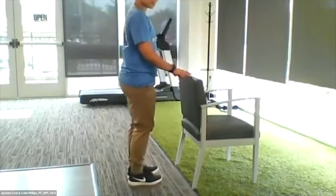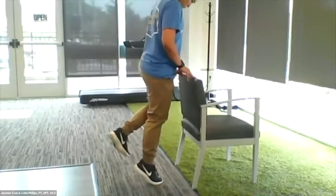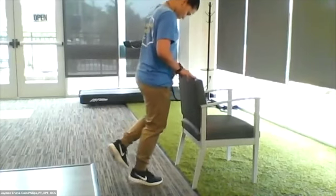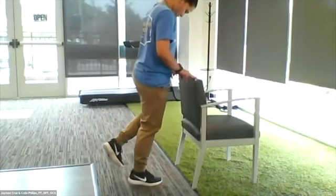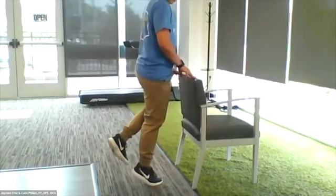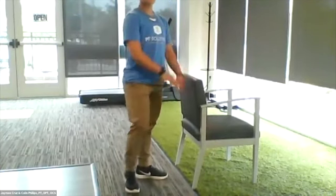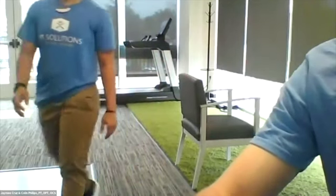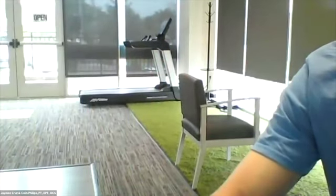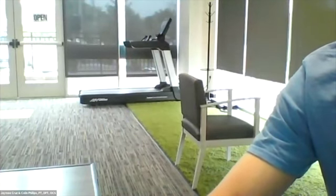What we use is a guide of 20 repetitions as a goal to be able to do in a row to say that you have strong calf muscles. So if you're looking for a benchmark or something to get to, being able to do 20 single leg heel raises is a really good benchmark to aim for. Now again, you'll probably have to start with those double leg heel raises, maybe progress to the ones where you're going up with two and down with one, and then eventually getting to the point where you can do a single leg heel raise on your own.